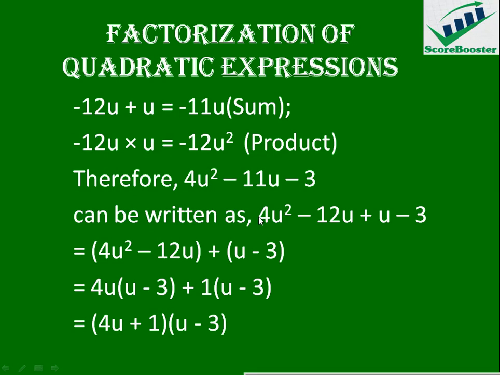So now you write the middle term in terms of these two factors. So we have 4u squared minus 12u plus u minus 3. Now you group your like terms. If you find the HCF of 4u squared and minus 12u, that will be 4u. You factorize out 4u from here, you'll be left with u, minus, you factorize out 4u from here, you'll be left with 3, plus, this doesn't have a common factor, so I told you that you just write 1. So you write out your common factors, 4u plus 1, and then you choose one of the binomial factors, u minus 3. And that solves the fourth question.